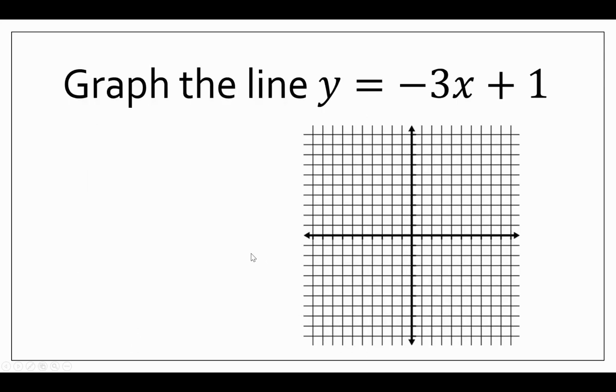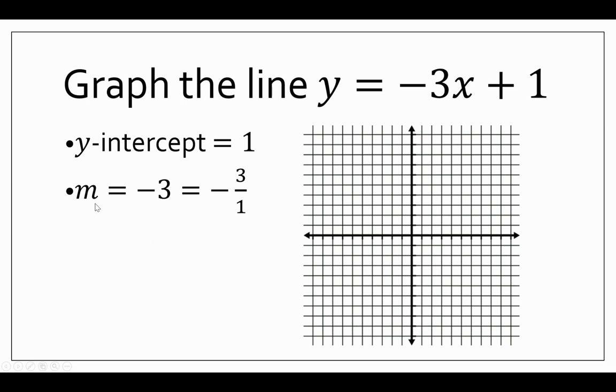So using those two pieces of information, we can graph lines with just that data. Looking at the slope, you can see that the y-intercept is +1. So there will be a dot. You can start with a dot at (0, 1). And the slope is -3. And -3, you can think of that as 3 over 1. So the rise over run is 3 and -1.